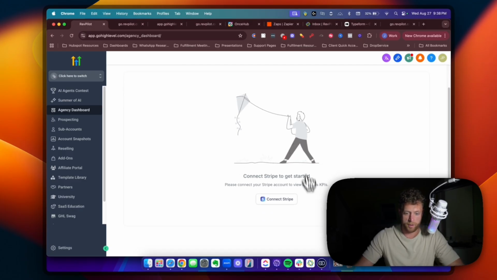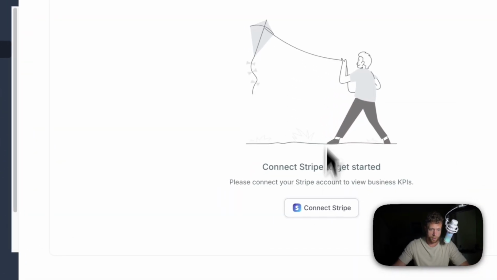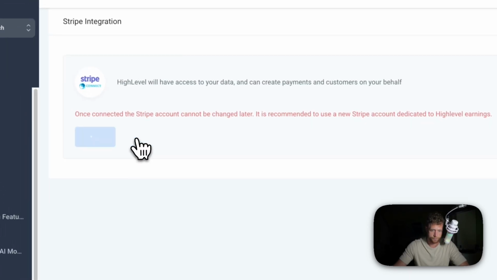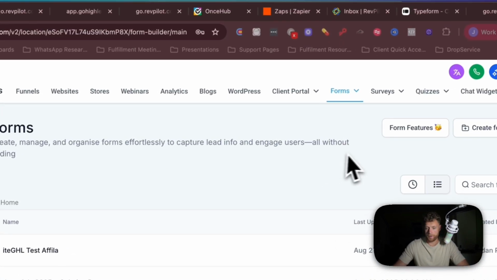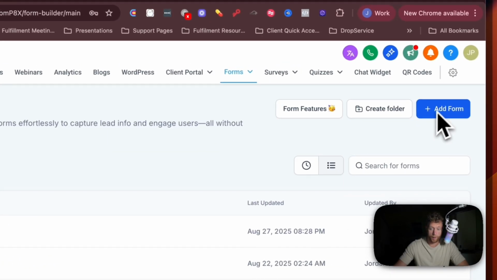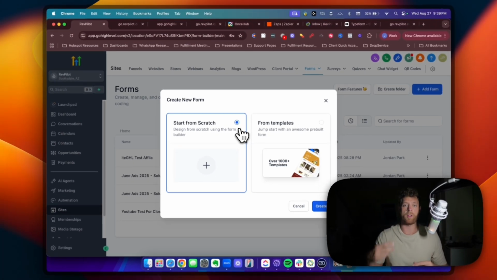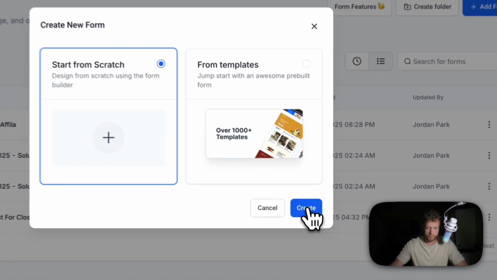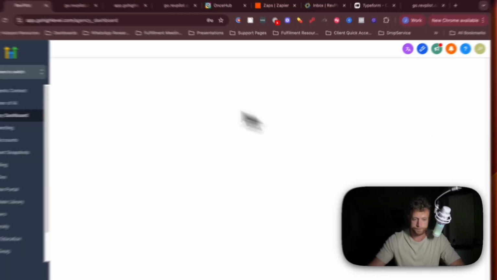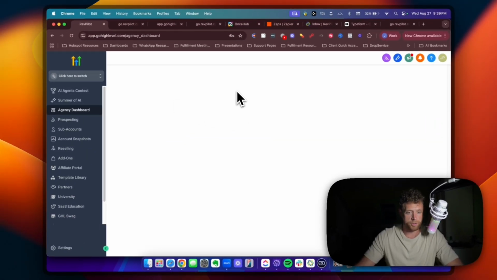And what is the difference between survey and a, oh, that's strange. I already have my Stripe connected. All right, instead of wasting time trying to connect a Stripe account, I already have it connected. I don't know why it's making me reconnect my Stripe account to Go High Level, but let's just use a form. So we're going to add a form instead of a survey. I would recommend using a survey because that's where you can actually ask the questions, but we're going to be able to do the same exact thing, right? So let's start from scratch. We're going to create this, and we'll just name this something that correlates with the video that we are actually producing, if it'll load.